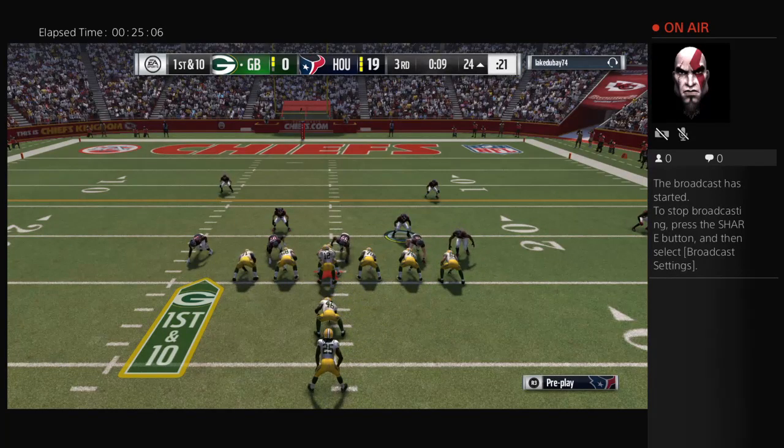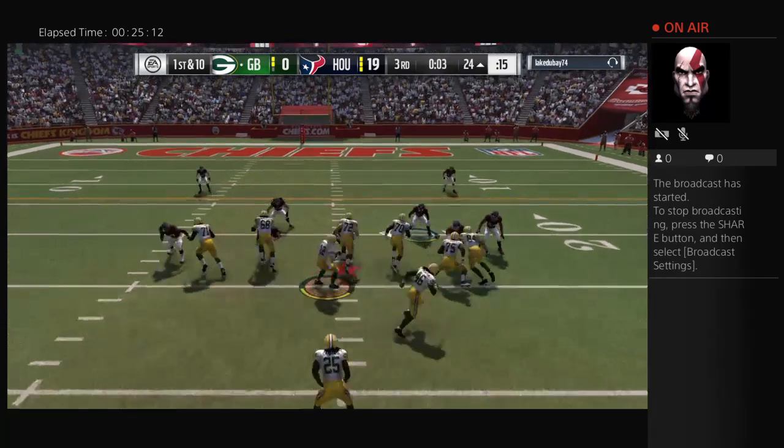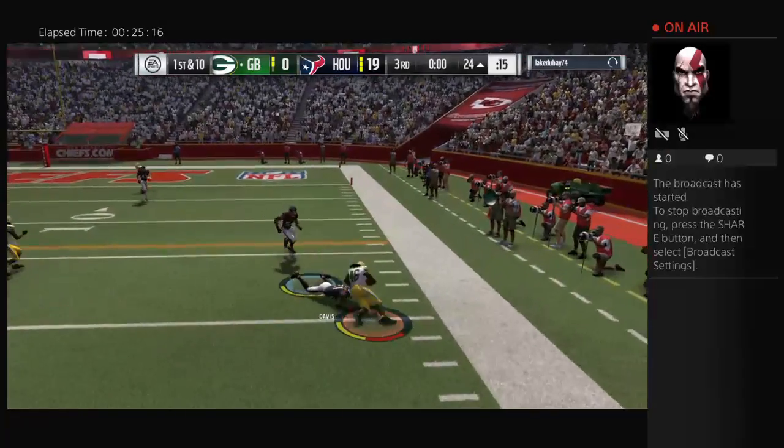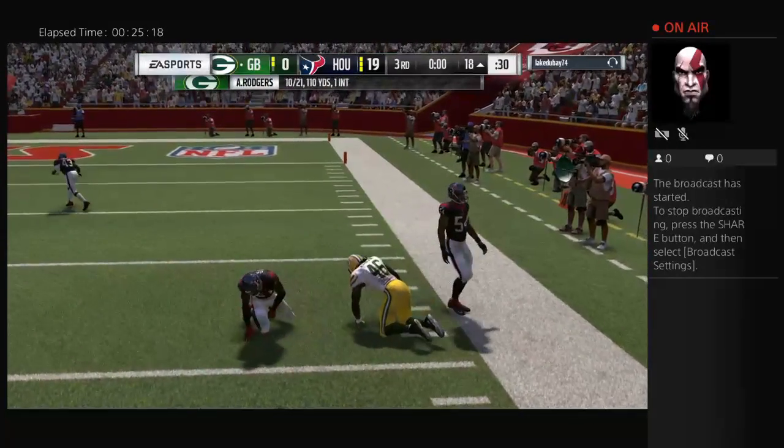There's so many things to watch for when you play defense, and reading your keys, you always hear about that, and having your eyes in the right place. Sometimes your eyes can fool you. How about that play action there? And it sprang the big guy, didn't it? Able to dump it over the top to him.